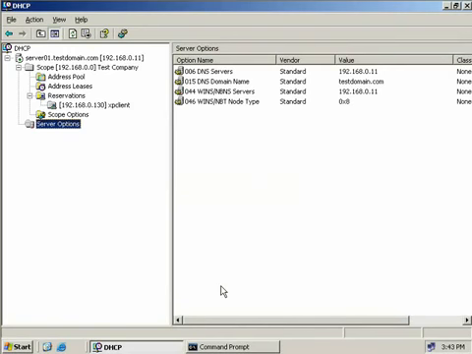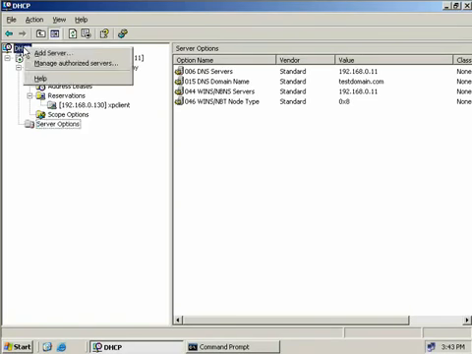As a side note, when you build your scope using the wizard, if you do configure a WINS server, it will actually come up as a hybrid node. Now, our WINS server appears here under our server options. No matter how many scopes we define in here, this WINS server and this DNS server will always be supplied to our clients. So configuring options for the server here is great because it means we only have to do it once, no matter how many scopes we create.